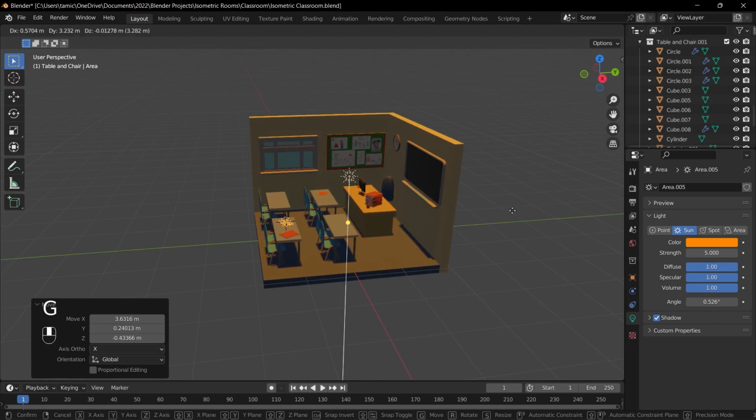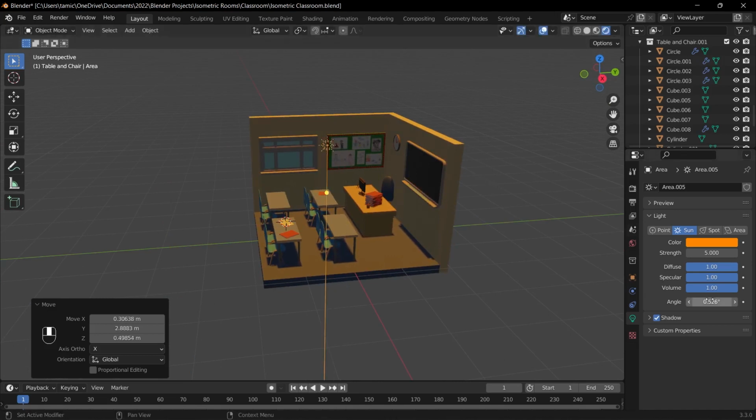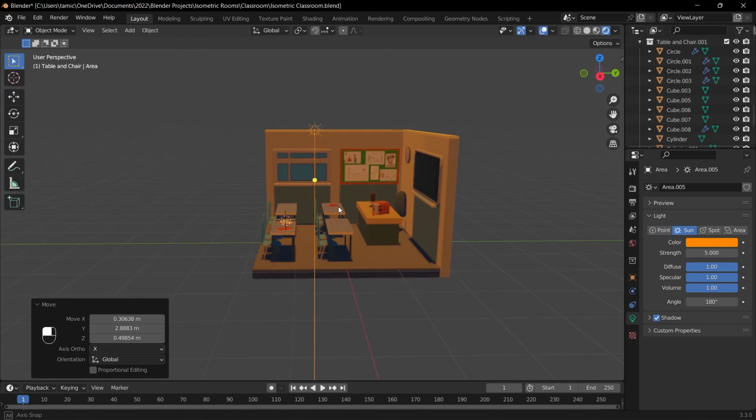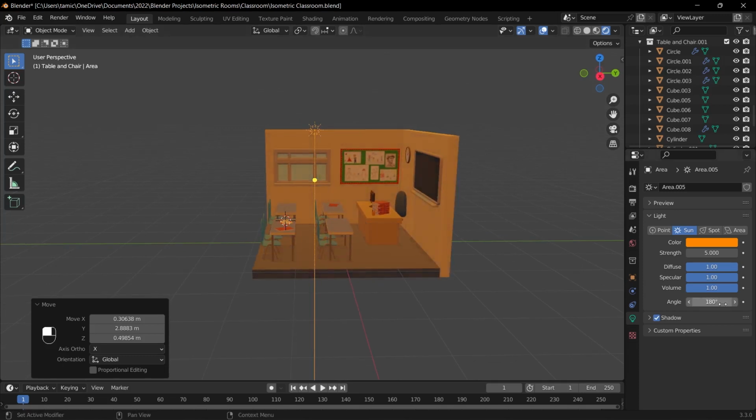So yeah, the sunlight isn't one that I use too much. However, the most notable feature is the angle. If we change the angle of our sunlight, we get more or less illumination. And this is probably the most useful feature of our sunlight. As you can see, an angle of 180 does actually change the lighting of our scene. So if you have a sunlight, instead of playing around with the position, it's actually better to play around with the angle.